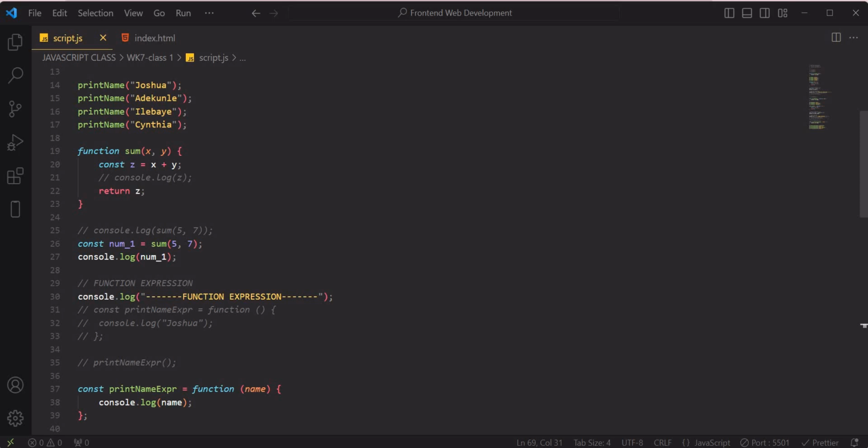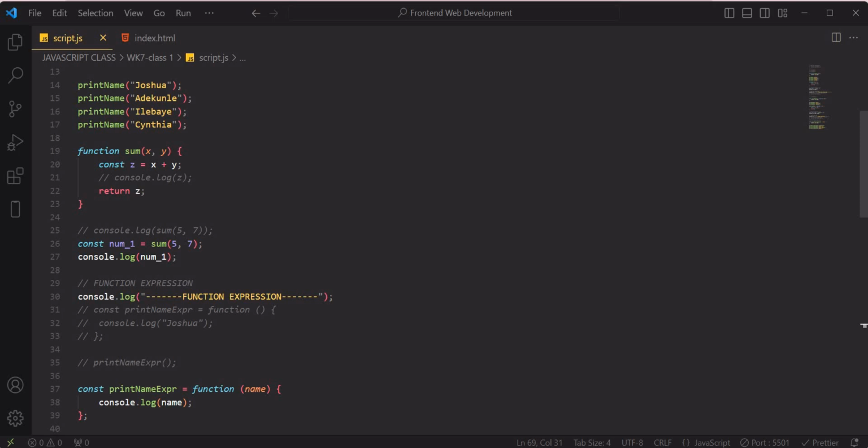So the return statement is used to return a value from a function, and the function will stop execution when the return statement is what? Called, and when the return statement returns a value. So do you get it now?